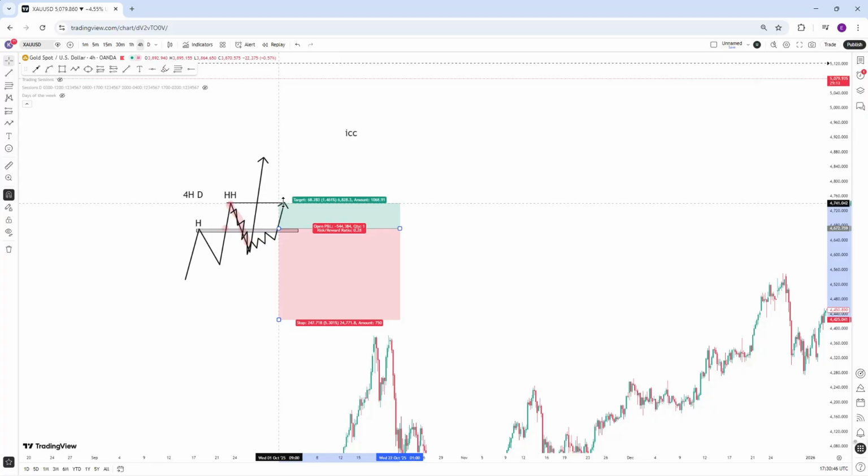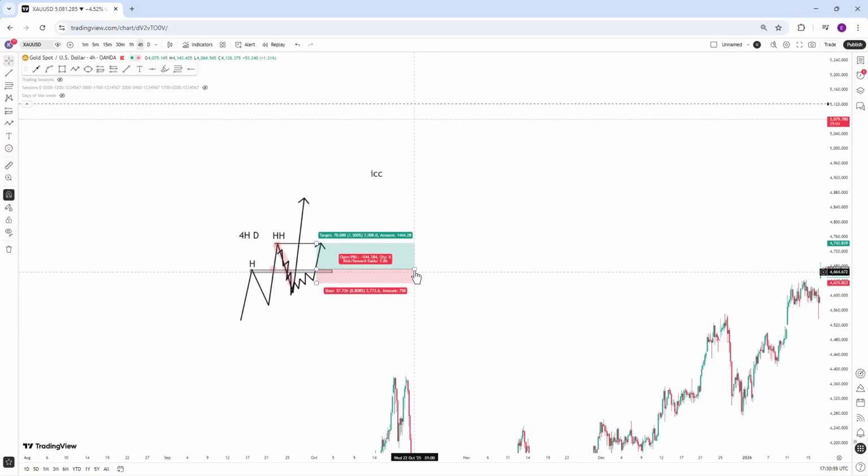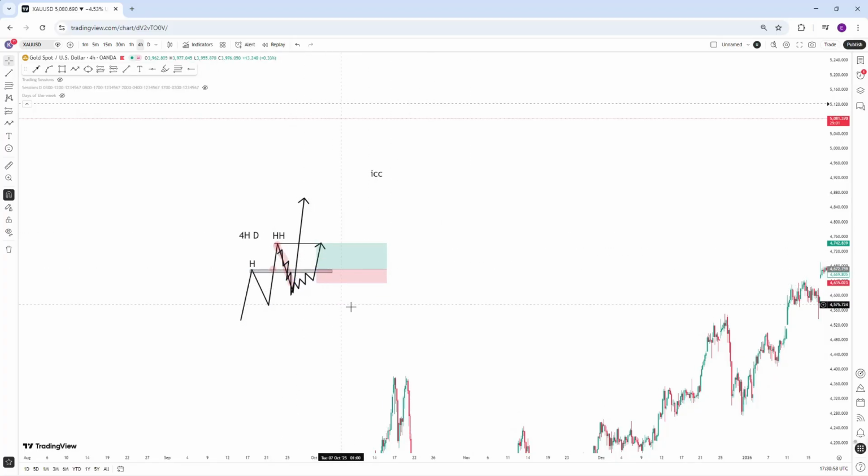That's all you have to do to enter. Price above the previous high here. When price starts breaking this high, that's where you get your entry, and your target level is this new high which was made, the indication high. If you are trending with market structure, usually if price is making highs and higher lows, it's looking to make a new high above this previous high which was made. It's looking to make another new high.